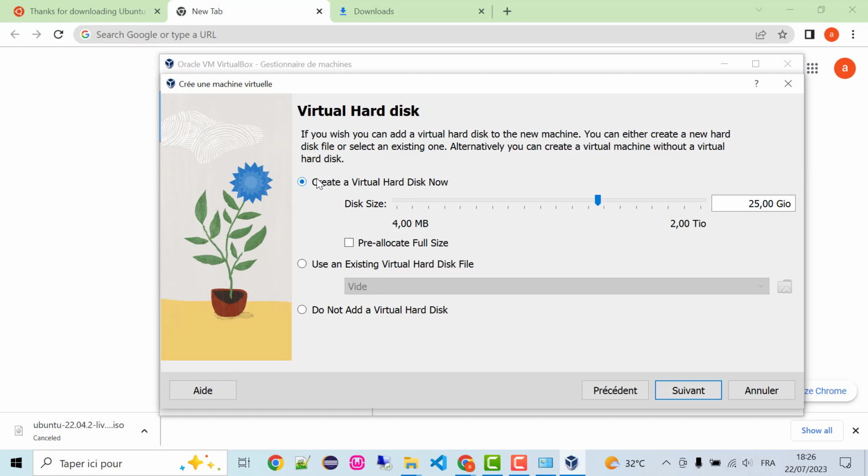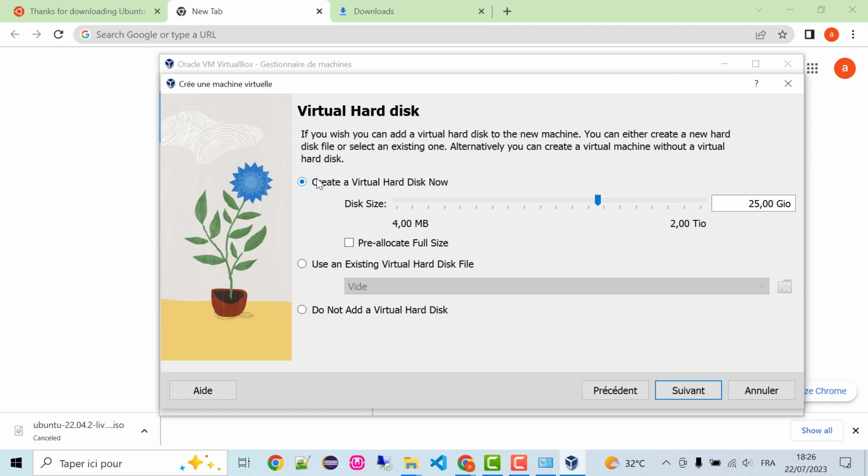And in this space we will save everything that concerns the Ubuntu server, and it will be separated from the files and everything that we save in our Windows system.